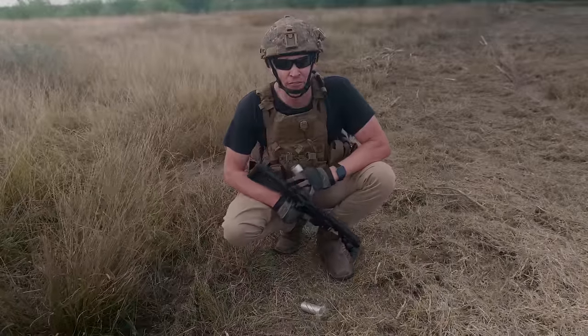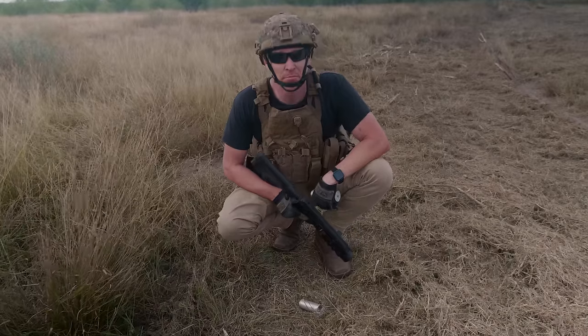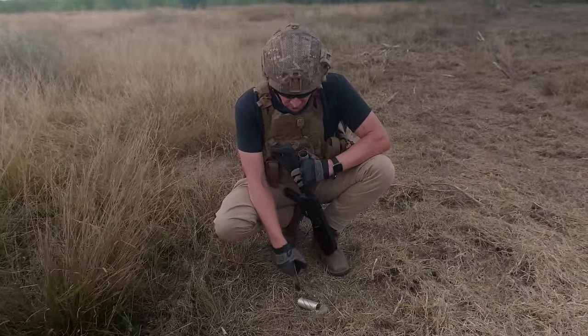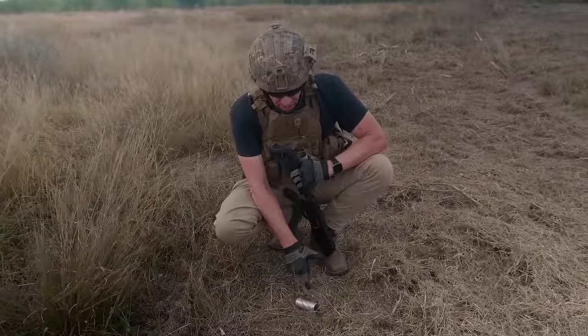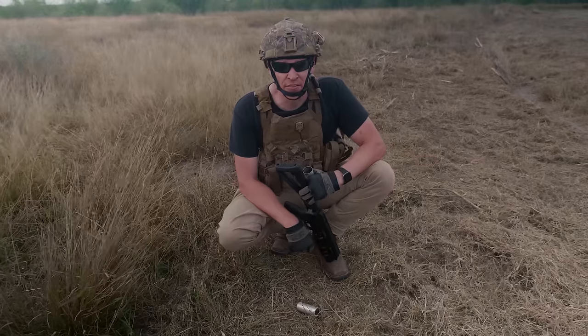Well, that went a little bit further than I expected — it went off into the grass and with as much wind as we've got, I wanted to make sure we didn't get a fire. So you got to see me run downrange and quickly make sure it wasn't burning. Luckily, that was just literally the smoke from the smoke round. These rounds are a container that goes flying out and burns for about 30 to 40 seconds, but it's extremely hot when it burns — you have to be really careful about the fire hazard.